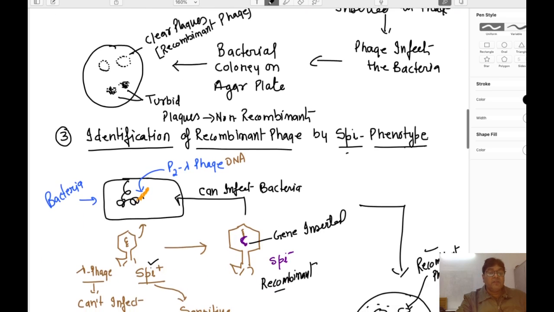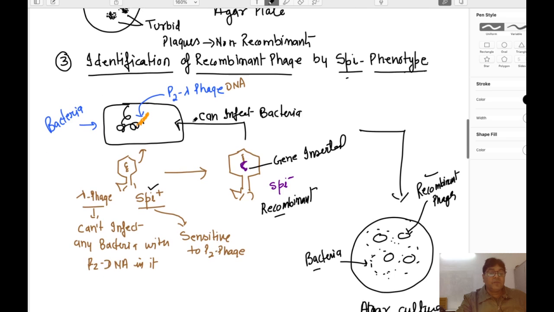Alright. So identification of the recombinants using the Spi phenotype. The bacteriophage lambda phages can be Spi positive, or they can be Spi negative. Spi positive are those normal phages which cannot enter into the bacteria, because if the bacteria is already infected by another lambda phage, P2 lambda phage, then it does not receive any other DNA. But if you want to enter this DNA inside the bacterial cell, then we have to modify this DNA. How did we modify it? We inserted a gene of interest in it, and then this DNA has been modified. Now this bacteriophage will be called Spi negative. This bacteriophage can infect the bacterial cell. If the bacterial colony is developed, definitely they will be of the recombinants.